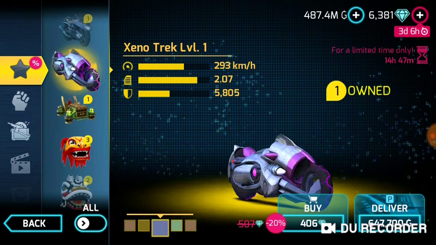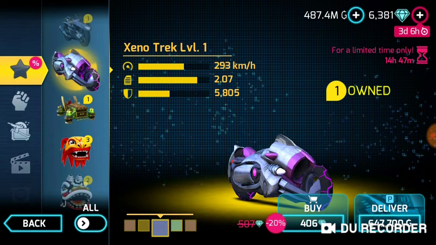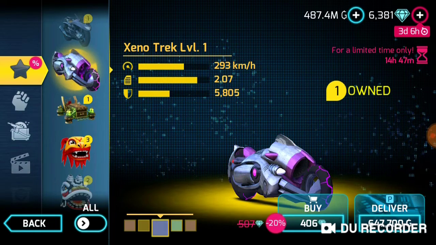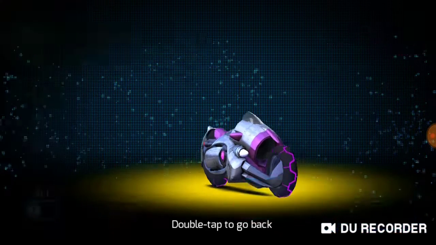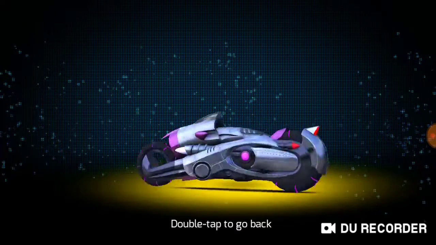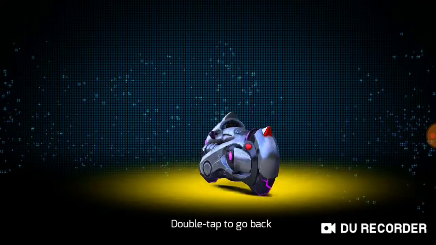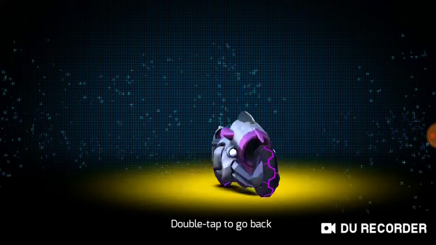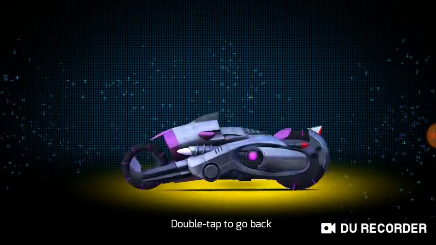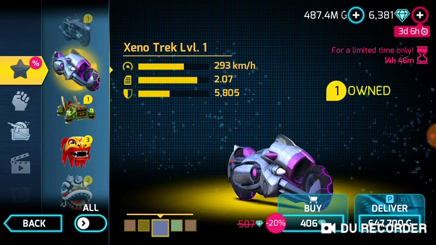Now AWM skin, we are gonna make a review, a sniper review on AWM, a detailed review tomorrow, but today we are going to make a review on Xeno trick, not sure, the bike, the next generation bike. Actually this bike was on sale 2 weeks before, but it was like real money, so I don't spend. But after 2 weeks, this is on sale, and you have to spend just 406 diamonds for this awesome bike.